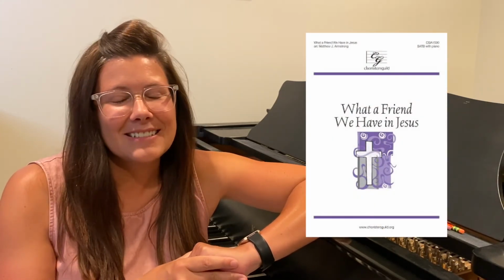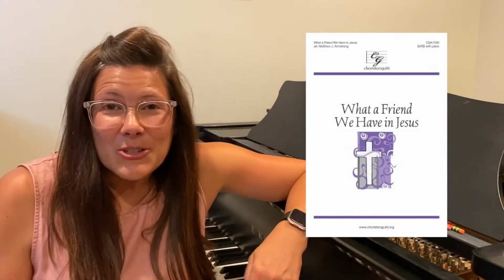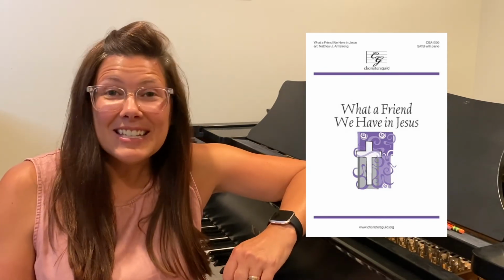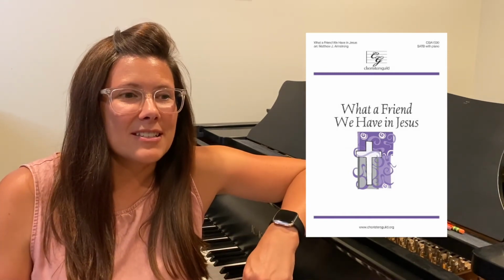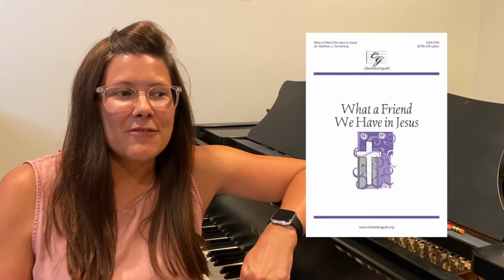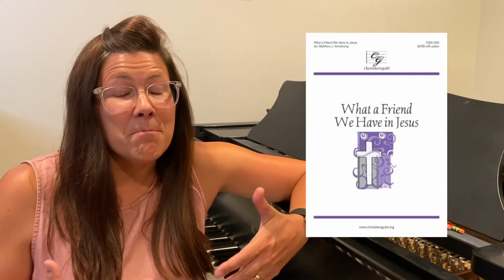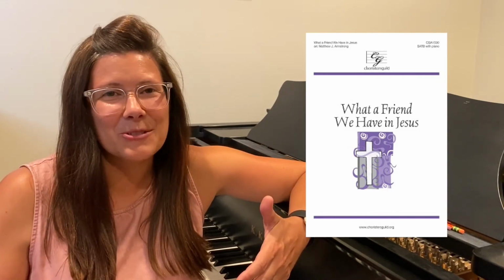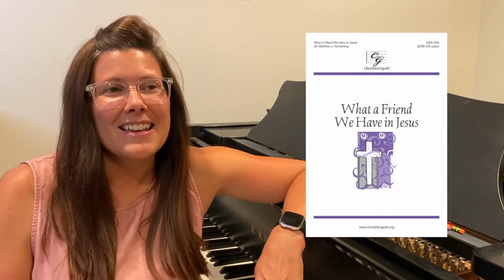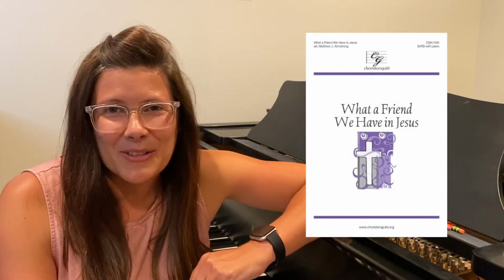This is just a wonderful arrangement of this foundational hymn of faith, and it's set to a different tune. So I think it helps us hear it in a different way. There's a section in the middle that if your choir is just ready and itching to dig into that multi-layer harmony, and you have some really great low basses who are just wanting to get back down there, this middle section, which is unaccompanied, with some sparkles of piano in there, is my favorite part of the piece.